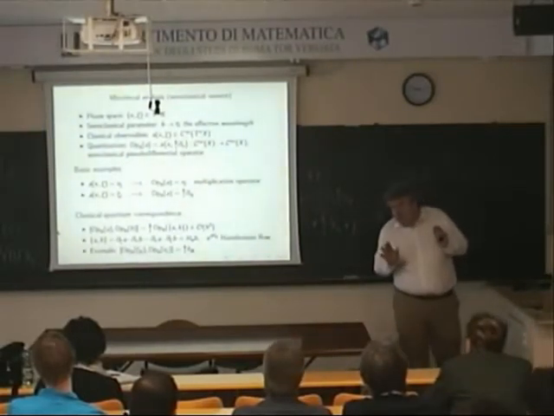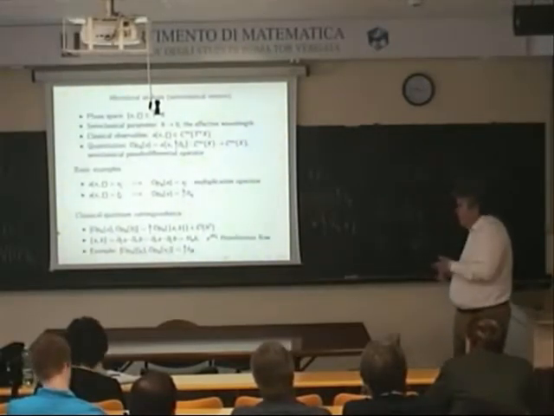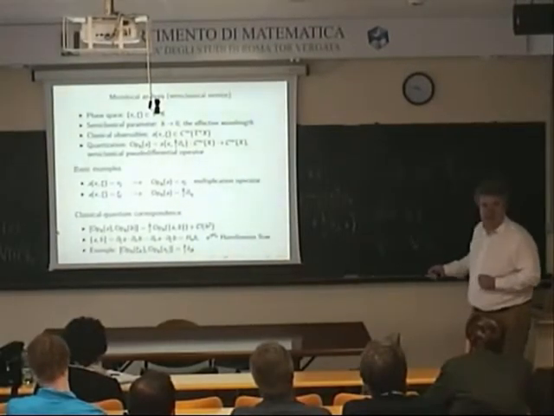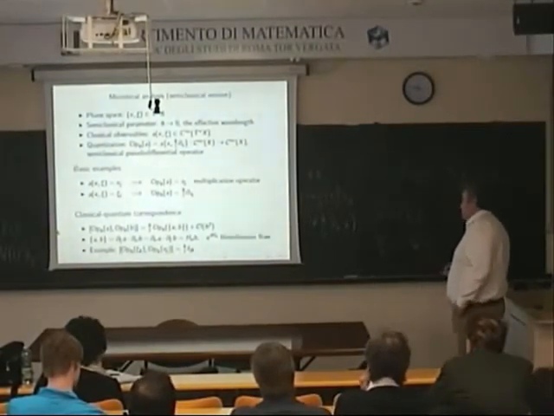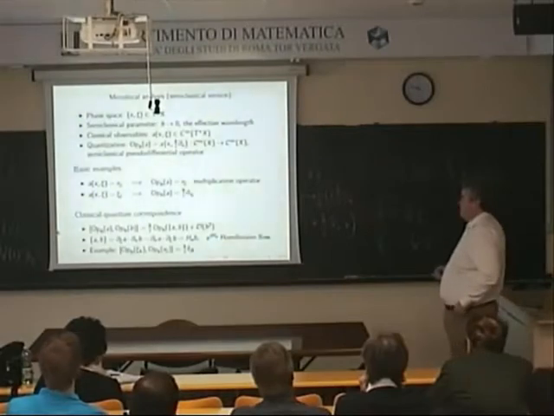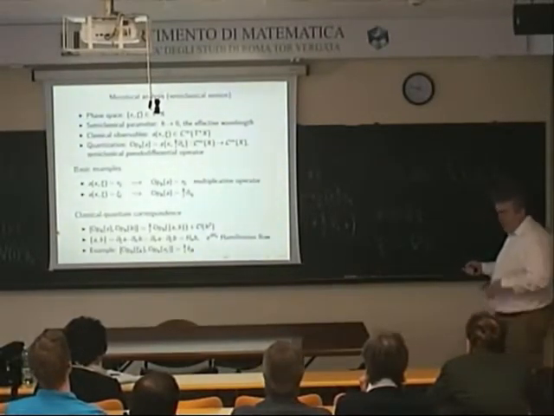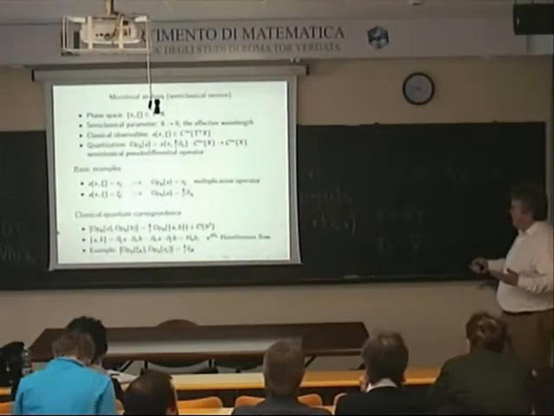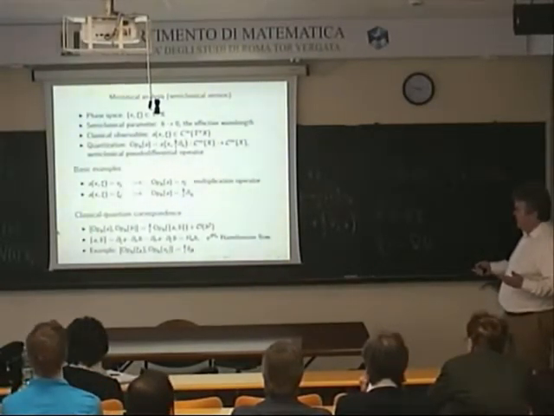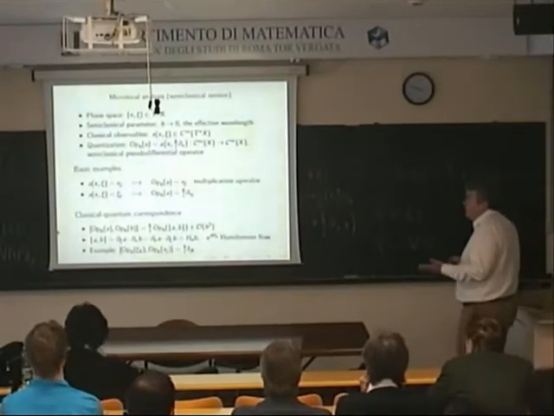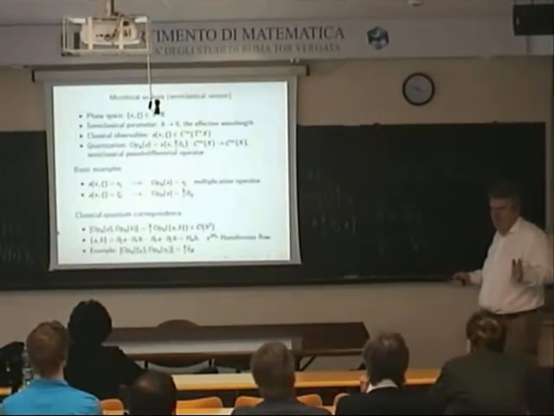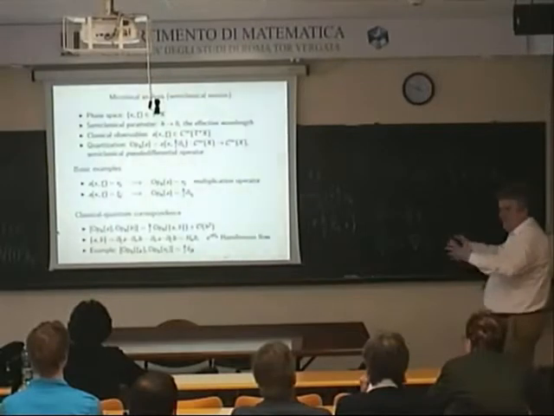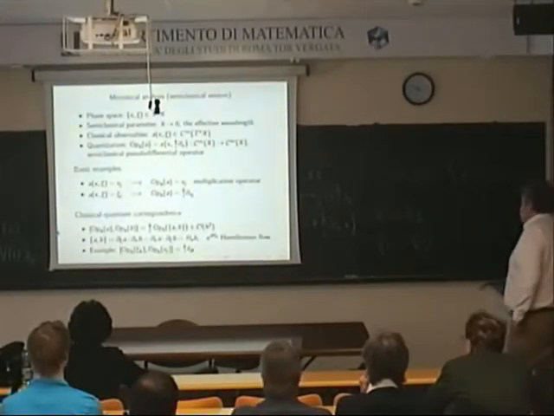But whatever quantization I choose, and on a curved manifold it can be a lot of different things, the key thing is that this property is always satisfied, okay? And in fact, there is an old theorem in physics called the Groenewold-van Hove theorem, which says that if you have a procedure of quantization, you want to keep this. You can never find a procedure which is exact and turns commutators to Poisson brackets. And I was told that actually Dirac was very unhappy about this theorem, and supposedly tried to block the publication of Groenewold's paper because somehow it contradicted his vision of a more beautiful universe. But I don't know.